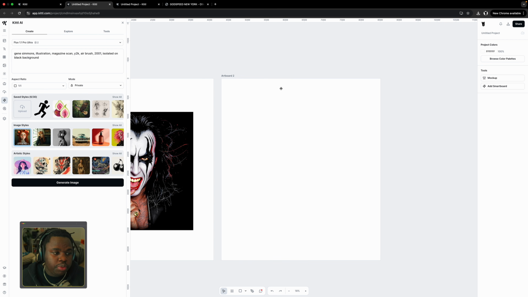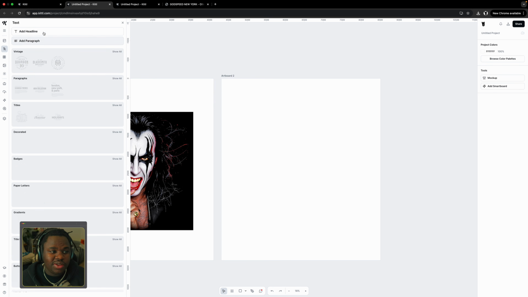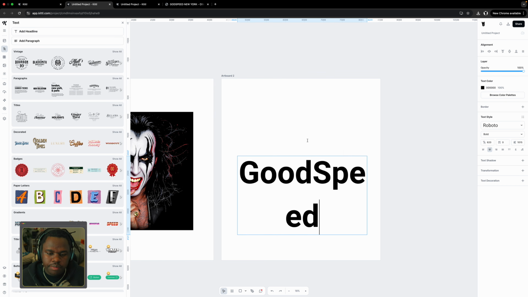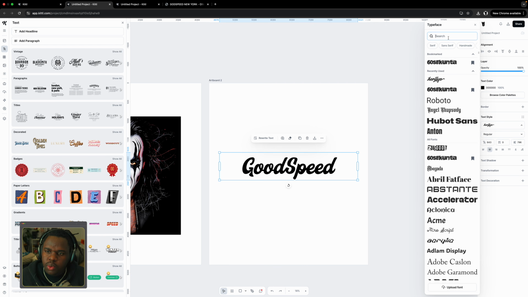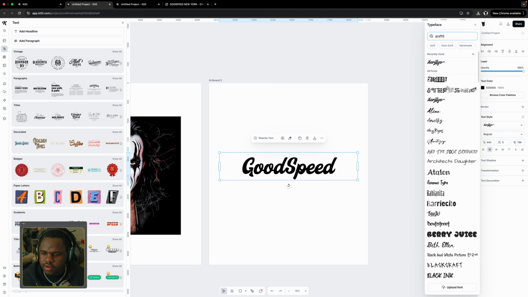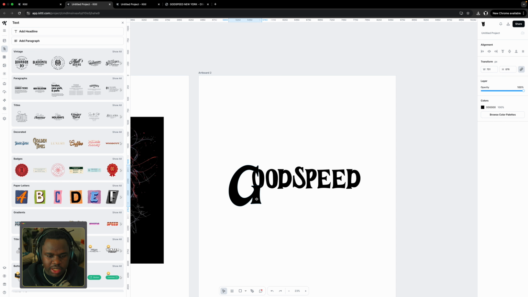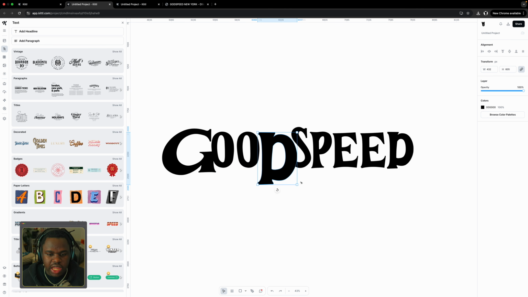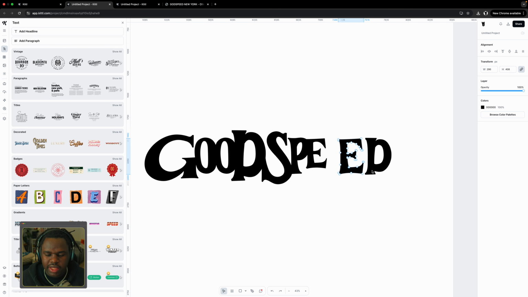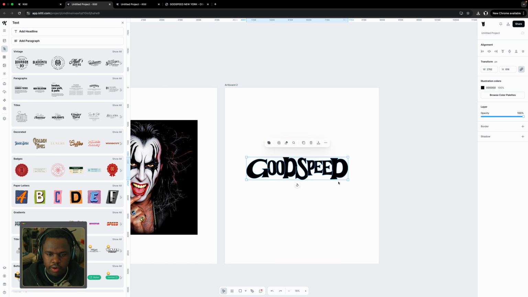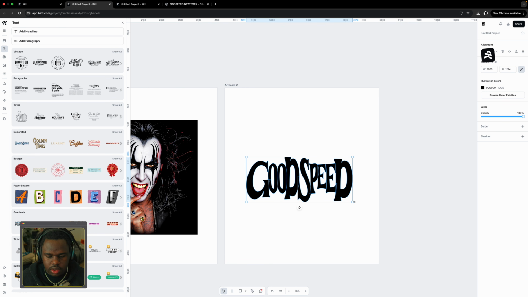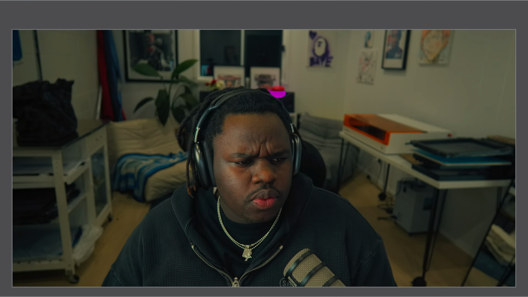Now within this new artboard, we're going to go ahead and go into text and add in our text. Godspeed is the brand name, but you can add any brand name that you want. Now what I want is some graffiti style font, something like this. I'm going to right click and I'm going to go ahead and outline our text. And I'm just going to go ahead and warp some of the letters just to make some custom font. Now, if you hold shift, you can warp your actual letter that you selected. Now I'm just going through letter by letter and warping it how I see fit, moving it around. Something like this is perfect. Let me just warp it a bit. Bam.